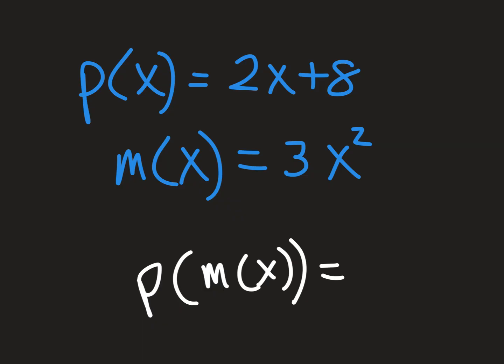When I get confused, well, I can't just scribble out the inside or I have nothing left. You know what I mean? If I scribble out the inside, I have p of nothing equals nothing, and that doesn't help me. So then I gotta go, well, he usually says start on the inside, so I'll start here. I do know what m of x is.